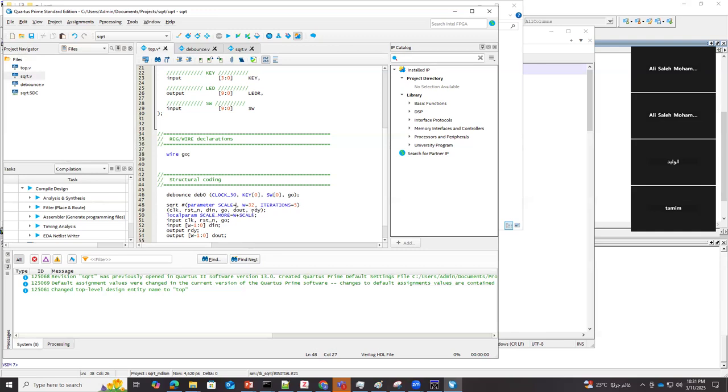We are going to have only 4 bits for the scale, and, because we have 10 LEDs, let's say 10 bits for the whole number. So this is a very low accuracy.